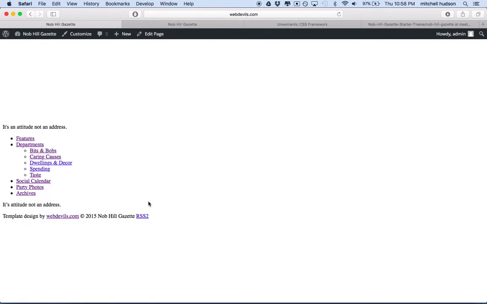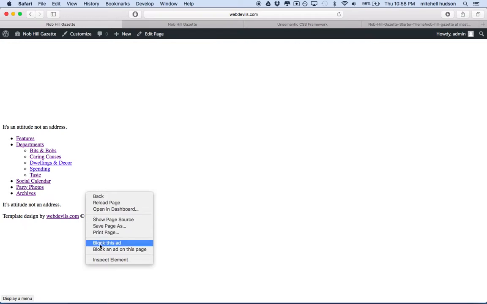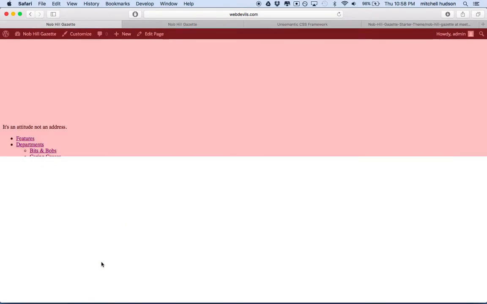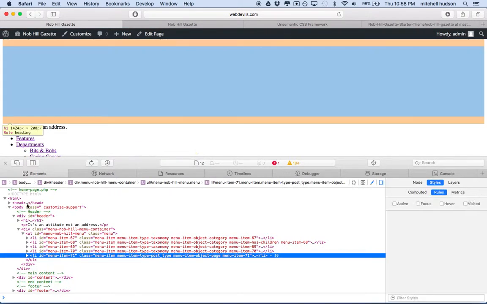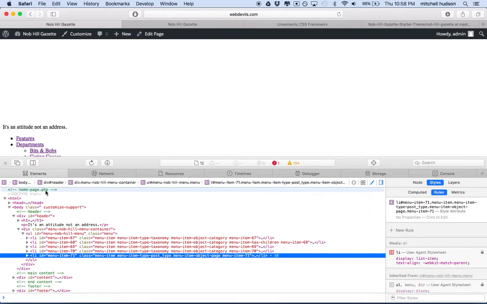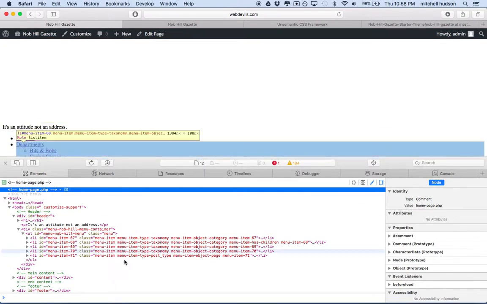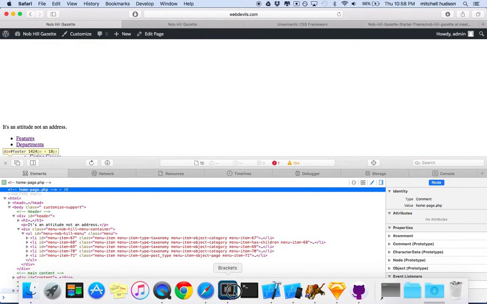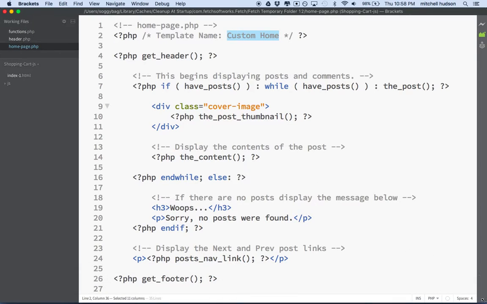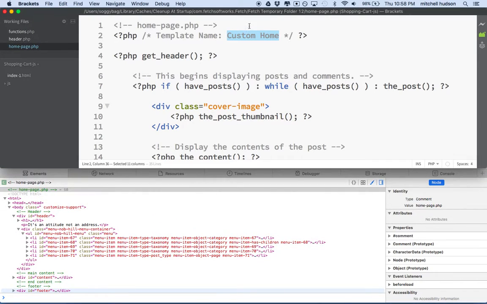So anyway, that shows you how to set up the home page, right? So now we'll have a static page on the home page. And if I remember about that comment, if I inspect the page, you'll see at the top here it says homepage.php, okay? So now we know that that is the template that we're displaying here, okay? Right, it has that comment, and if I look here, you can see that that comment matches this comment right here, so I know that homepage.php is this one, okay?